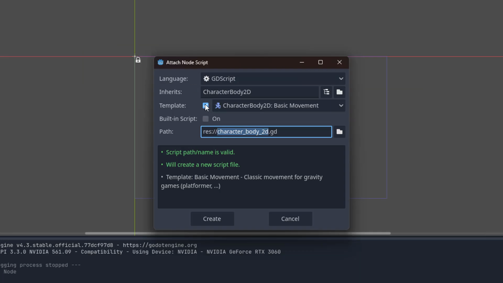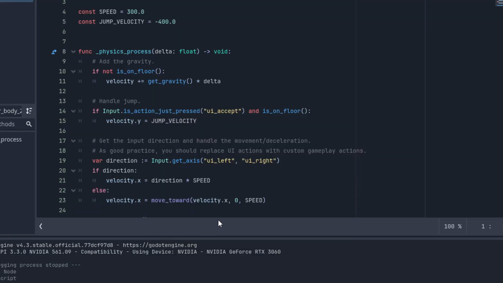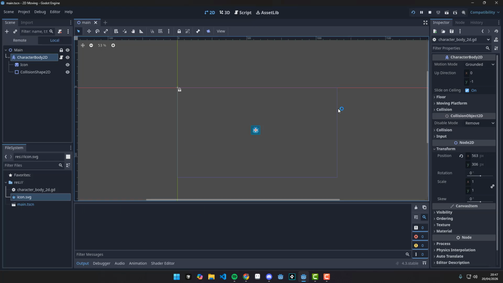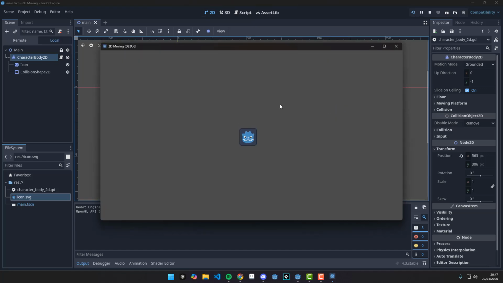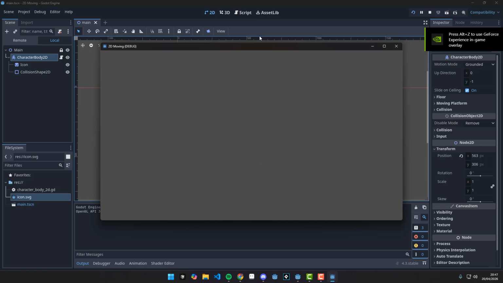In here, what's important is you do want to use the template, the basic movement template, and create. So it's opened up the code here at the moment, who cares? But if you run the game, our player's going to start falling, which is pretty cool. And also I should be able to wiggle him around a little bit with the arrow keys.